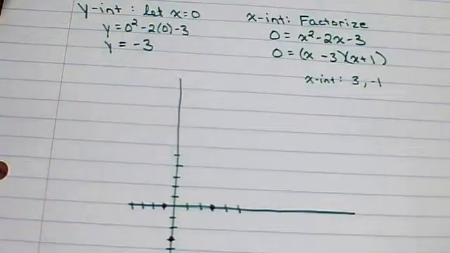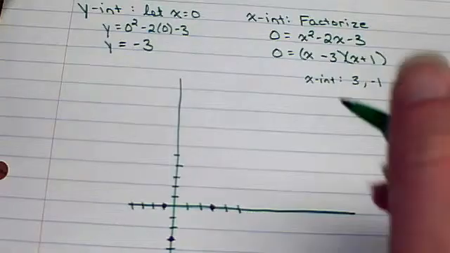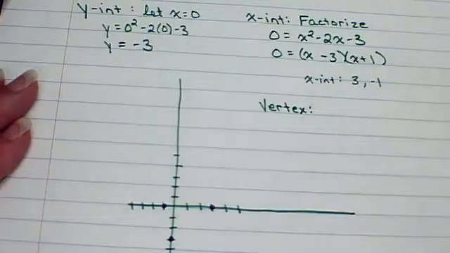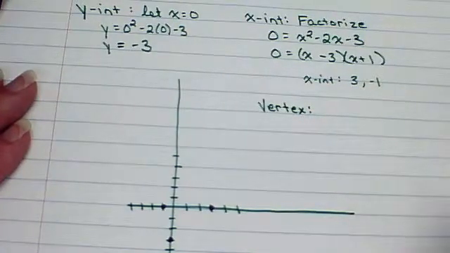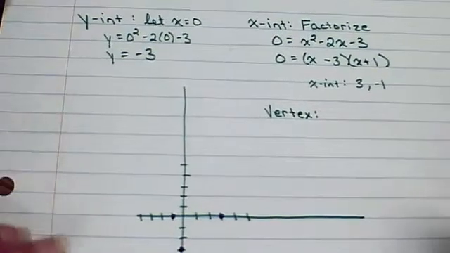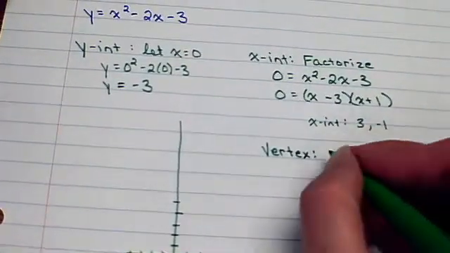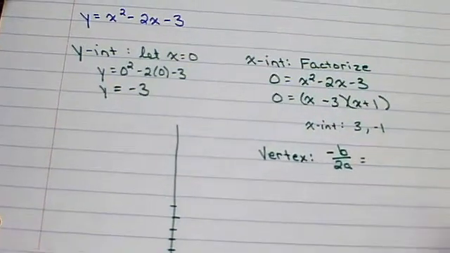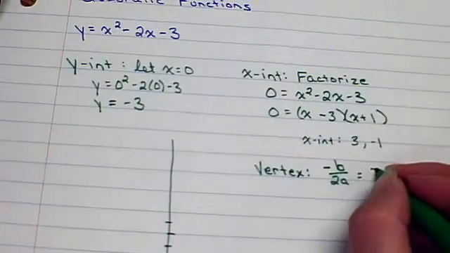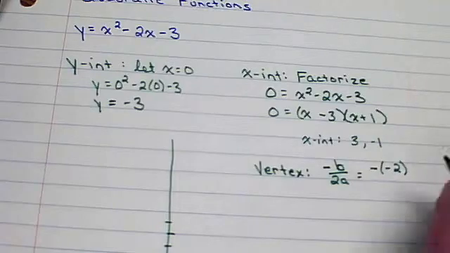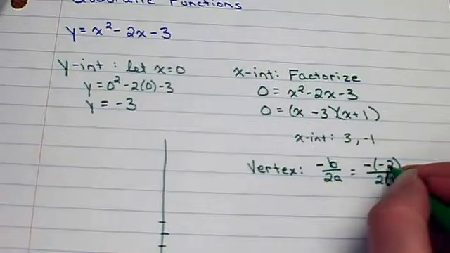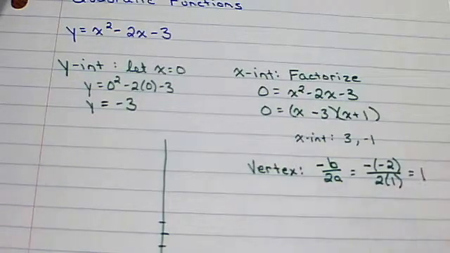Now, other things we might want to find are the vertex. So let's talk about the vertex. And there's a couple of ways to find the vertex. Now, the vertex, remember, that's the turning around point of a quadratic function. One way to find the vertex is to use a little formula to find the x-coordinate of the vertex. That formula will be on your formula chart. It's negative b over 2a. Let's first find it using this formula. So negative b was already negative, so we're going to have to make that positive. And 2 times a is 2. So this is going to be negative 2 divided by 2, which is 1.